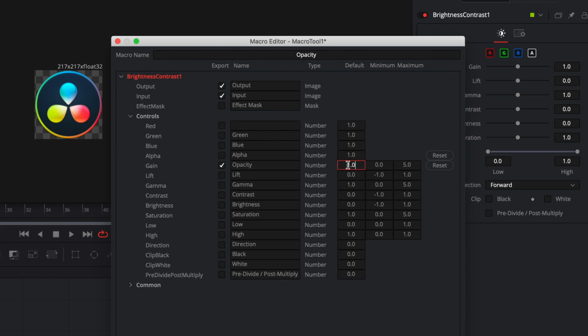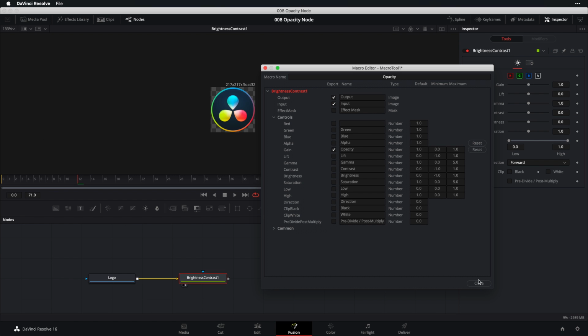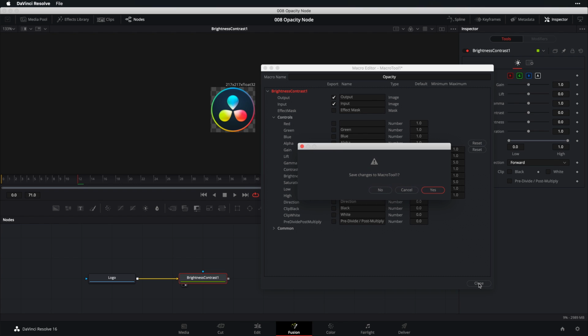Now, very important part over here, we have these numbers. The first one is to set your default values. So I'm just going to leave that 1, which means opacity by default will be 100%. For the minimum, I'm going to leave it at 0, which means that opacity will not go lower than 0%. Now over here, for the maximum, as I've demonstrated earlier, if we go over the number 1, we will start affecting its original colors, and that's not what we want. So here, we want to change the maximum value to 1. So once you've done these 3 steps, which is change the name, check this for gain, and then change the maximum value to 1, we can close this window now, which will prompt you to save your macro.